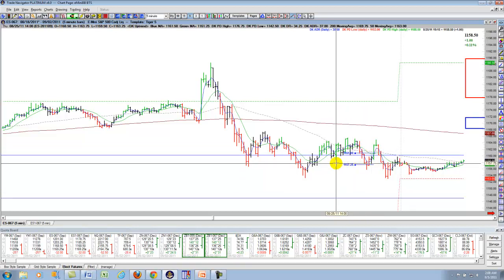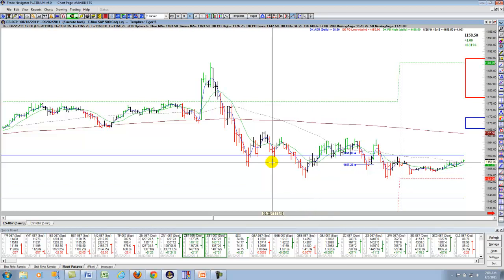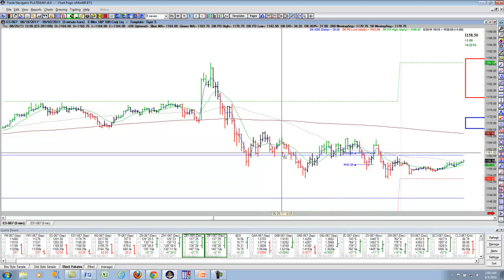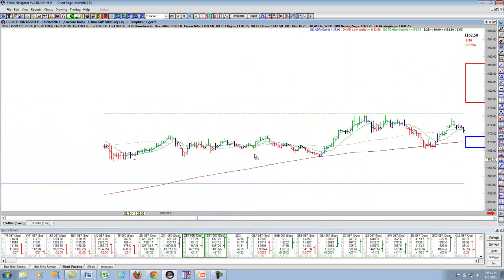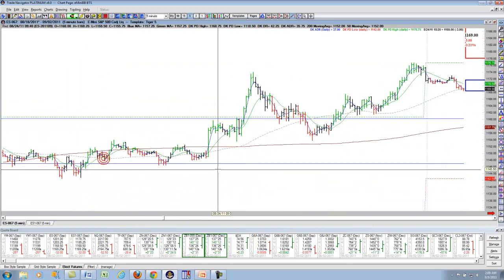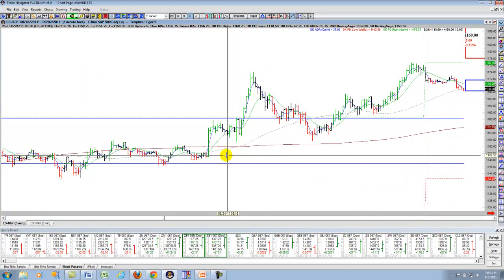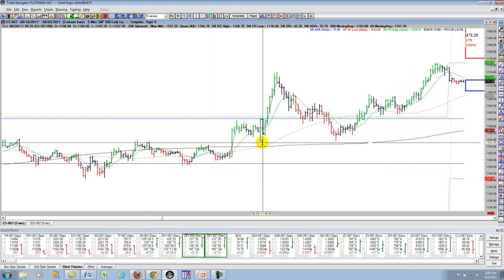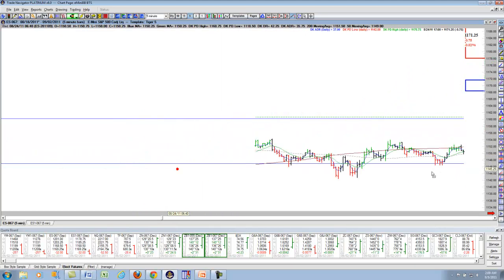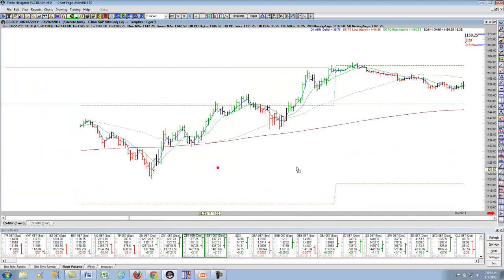But that's trading, right? Trading's always like that. If everything was perfect, then we'd all have a, that's just the way it is. Sometimes it just doesn't work out. There's nothing in here. Nothing there. Going back to the next day.